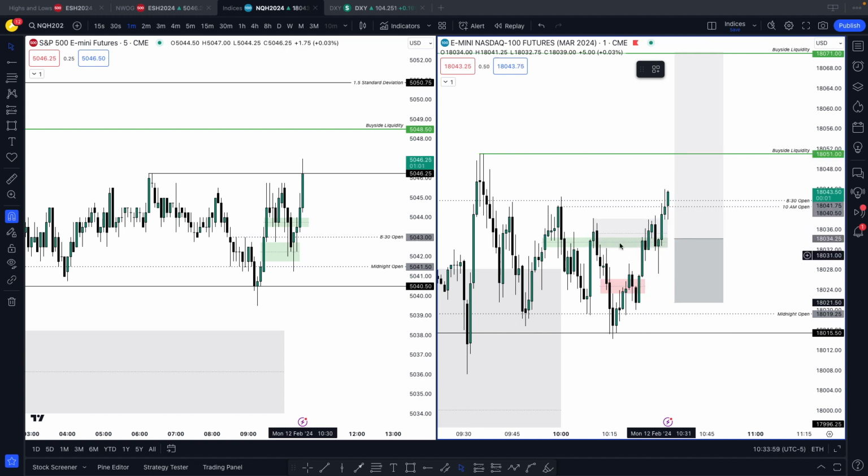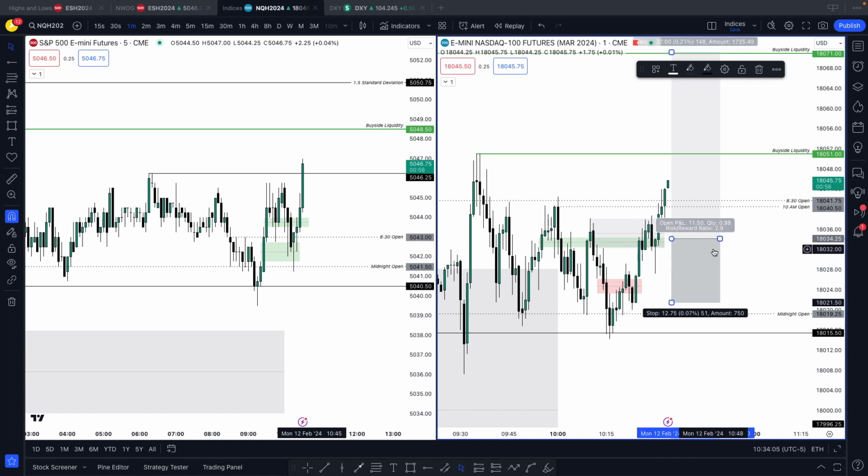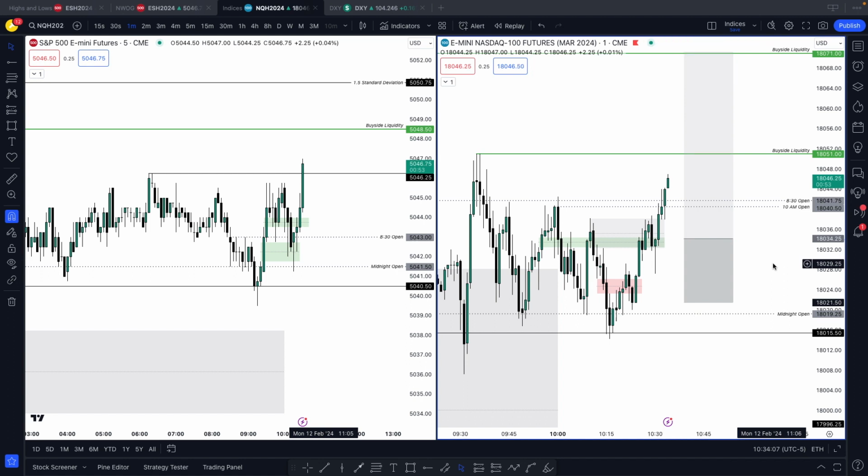The entry and the model used for entry is not so important. What's important is the framework and the reason for the trade. Why should it trade from where it is to where you expect it to? Because there's a million ways you can enter. You can enter using the breaker. You can enter using this fair value gap and the mitigation block here. You can enter right there on the close of this fair value gap. You can buy the breaker and the fair value gap right there. You can buy within this entire range using this as the mitigation right here. There's tons of ways that you can look to enter.